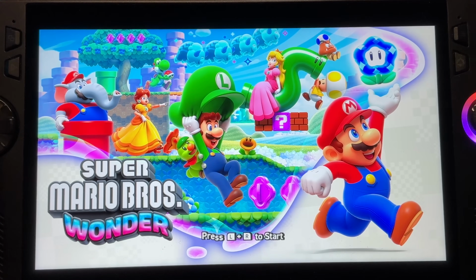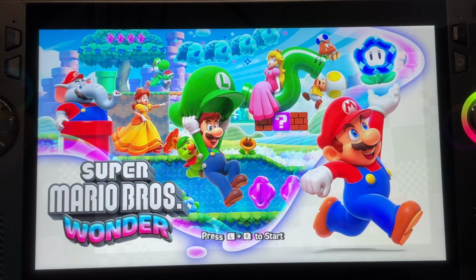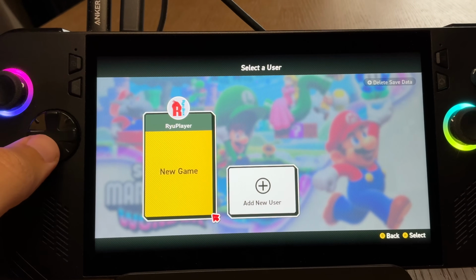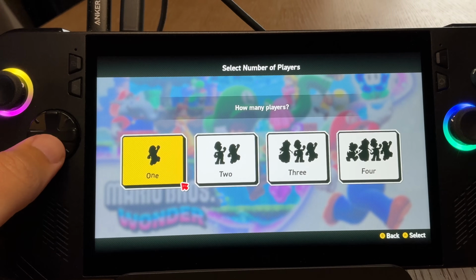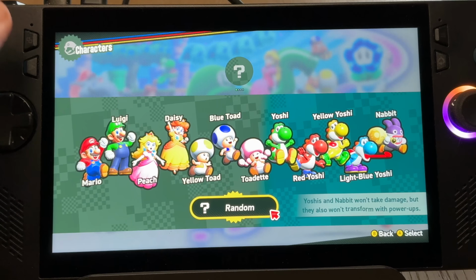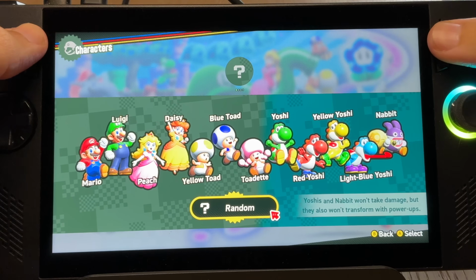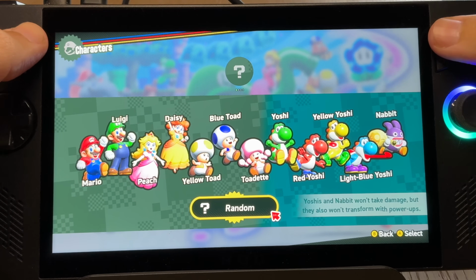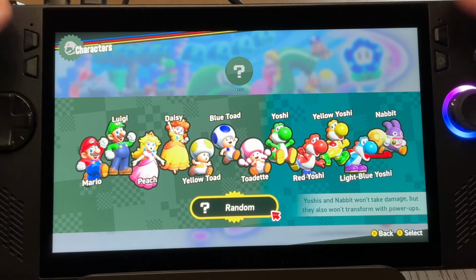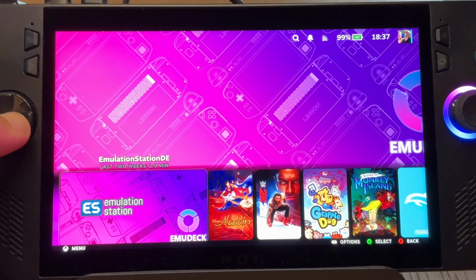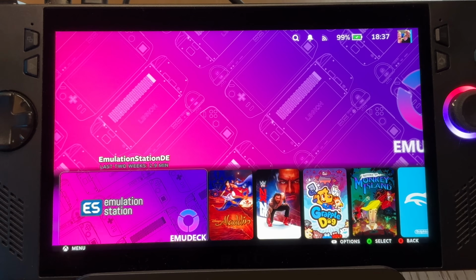And we can see here that our games now launch in full screen, and most importantly, our controls will now work. So for me, I'll press L and R to start, A to start a new game, and so on. A quick note that pressing both start and select buttons together to quit does not work with Switch games in EmuDeck, like it does with other systems like Wii and GameCube. We have to press the Steam button, then exit game. So if any of you know a quick way to exit a Switch game, then do let us know below in the comments.